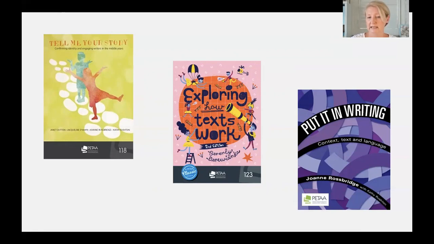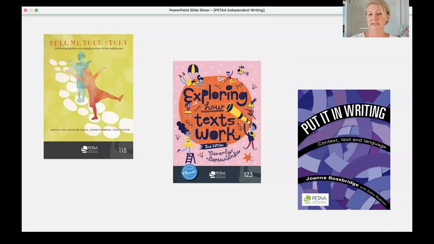You'll also see Beverly Derewianka's Exploring How Texts Work and also Put It in Writing, which have several examples of using the teaching and learning cycle, obviously including independent writing, but thinking about different models and different ways that you could go about doing it. And sometimes it's really helpful to start your planning by looking at something that already exists. Very rarely do we use things as they are because our contexts are all different, but they can give some really great ideas for how to actually continue.